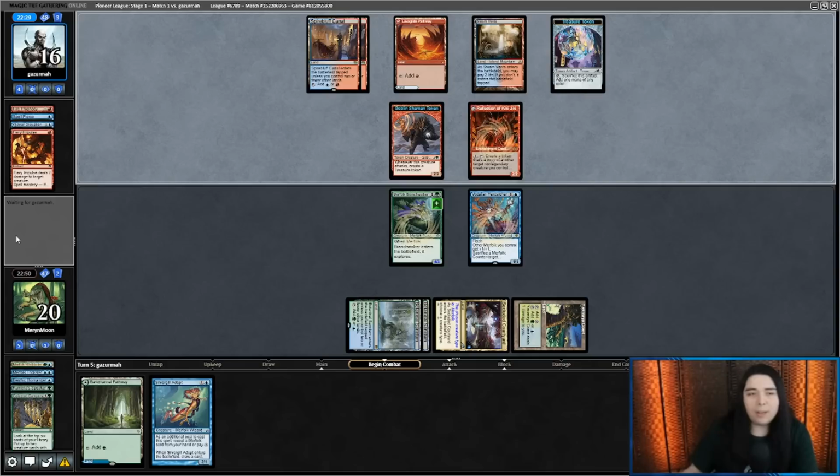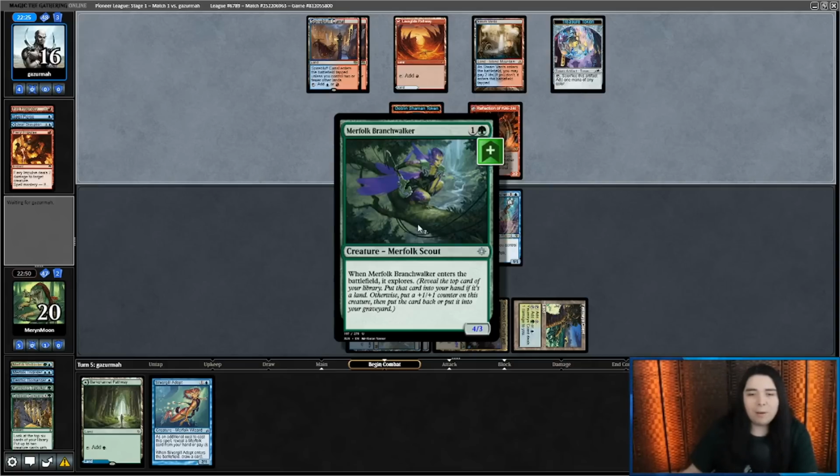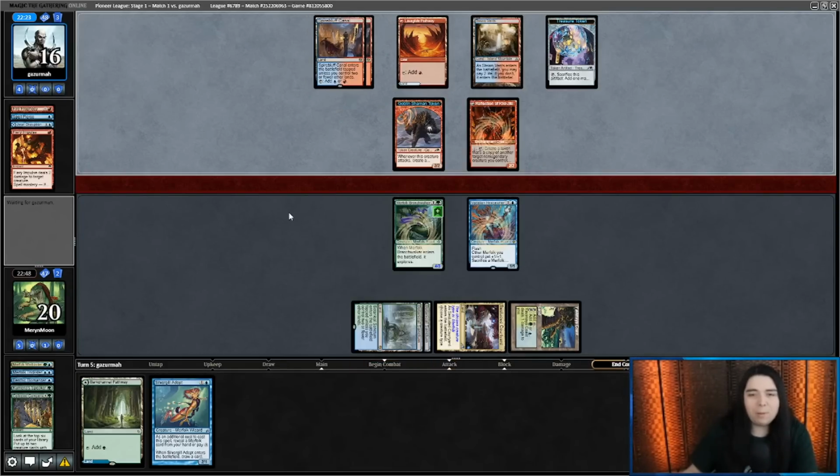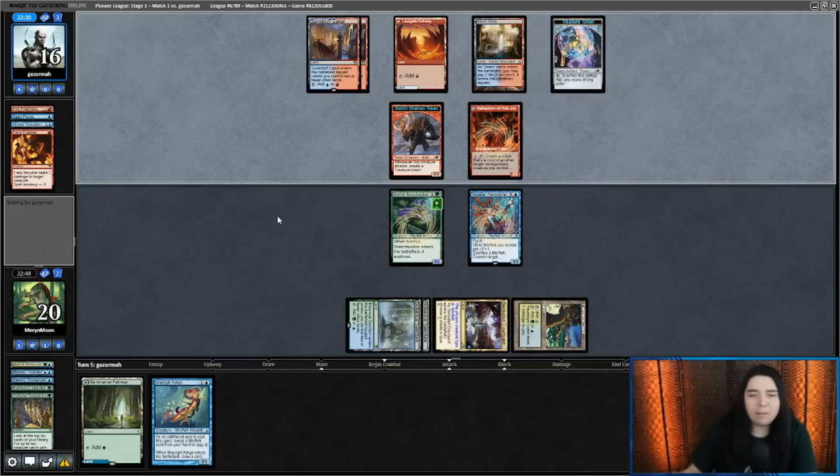Another potential card that I considered for this deck was Jade Ranger, which is like Merfolk Branchwalker, except for one more mana and explores twice, but I think I prefer the cheaper mana cost for aggro purposes.